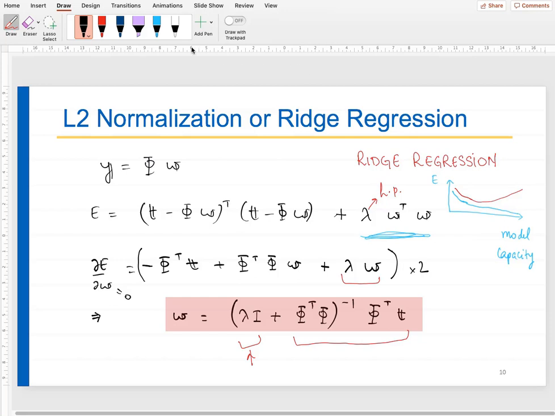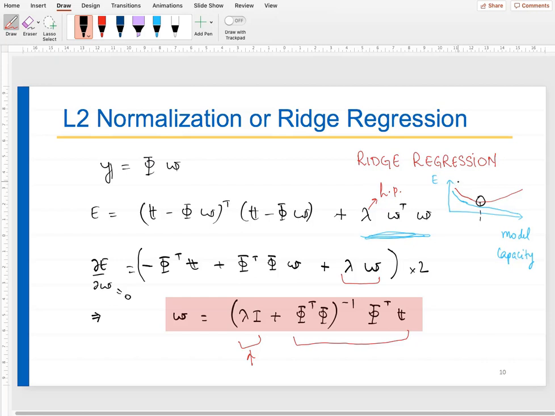So now, if you have got this curve, what should be your optimal operating point? This point? Because here you are getting the least error? No, because this is the error on training data. And when you deploy your model, you won't see training data. You will be seeing some unseen data before. So you want to minimize over this curve, which means this point is your optimal point. This should be your operating point.